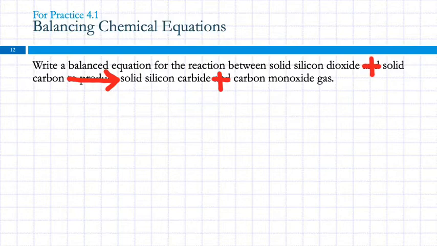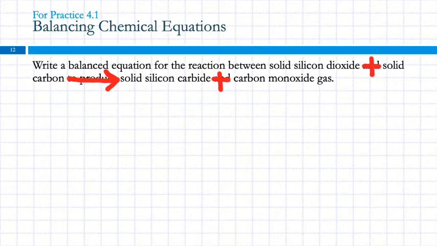So silicon dioxide. Well, what kind of an element is silicon? Is it a metal or a nonmetal? Well, technically it's a semi-metal or a metalloid, but what side of the line is it on? It's on the non-metal side, right? So it isn't written in the book, but my observation is that for the semi-metals, they are named as metals or non-metals depending on what side of the line they're on. So silicon is on the non-metal side, we're going to name it like a non-metal.